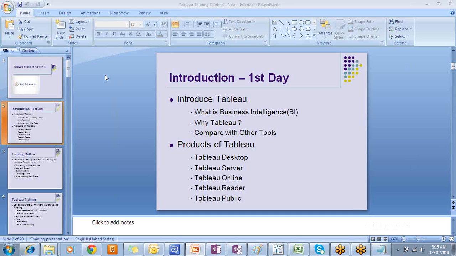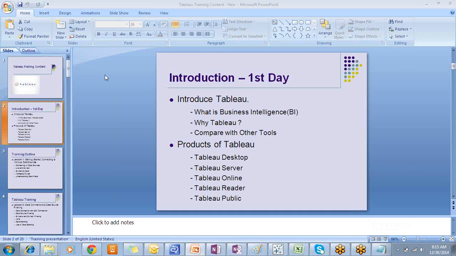Since you're coming from an analytics background, I don't think I can explain more on the business intelligence concept, but I'll try to explain what I know, and then what the advantages of Tableau are when compared with other tools. We have a lot of pros, and of course a few cons. We'll sort them out when we are introducing Tableau to you.